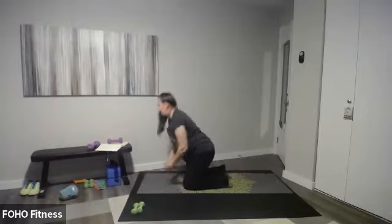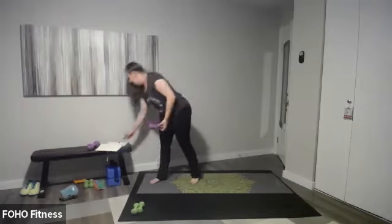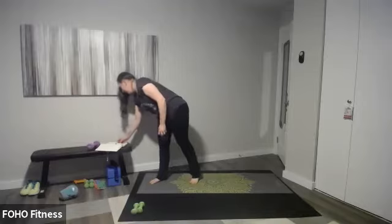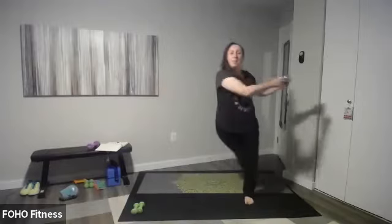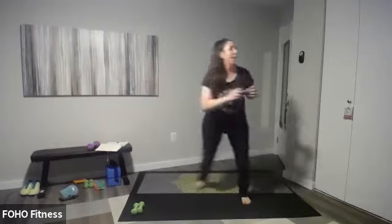3, 2, 10 seconds, come back up. Let's go back to our skater hops for 40. 40 seconds, let's go. 40 seconds cardio, 20 seconds core.